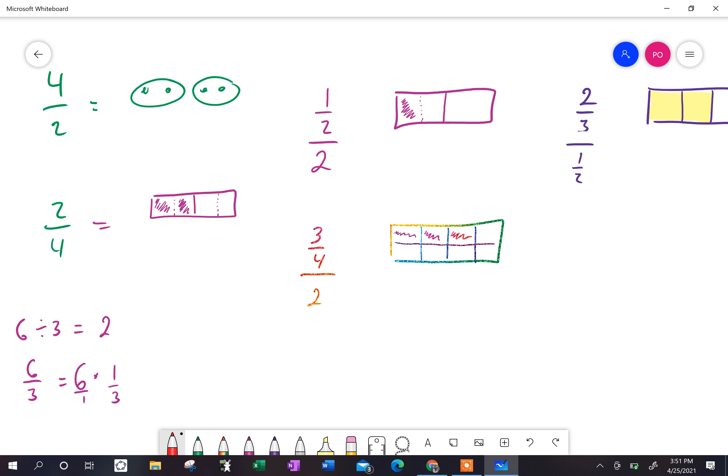So four over two really means four divided by two. And what that means is if I start with four, one, two, three, four, and I divide into two groups, each group is now a smiley face, but that's just coincidence. Each group is really worth two.